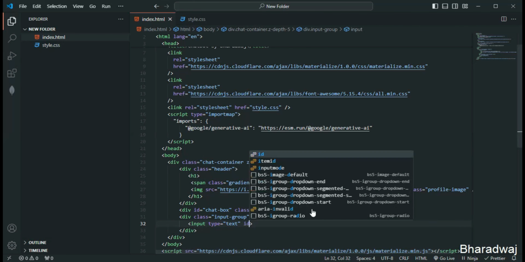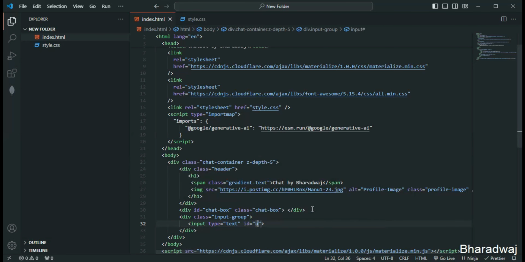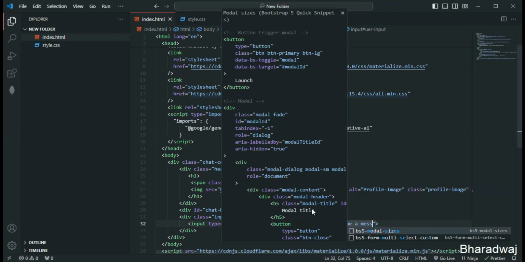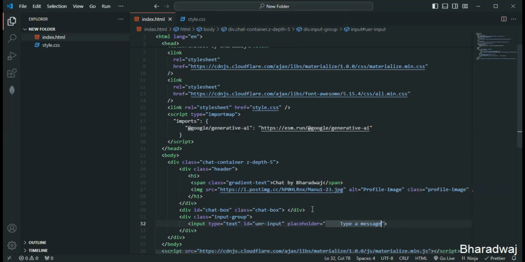Type will be text itself, ID user-input. Also, let me make use of the placeholder. So just give me a second. I'll just give type a message, right?